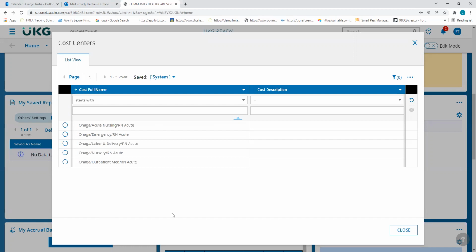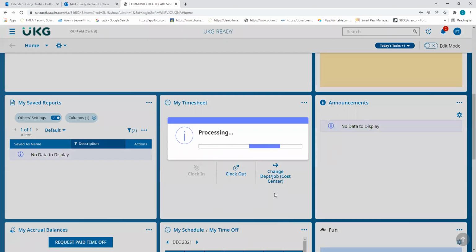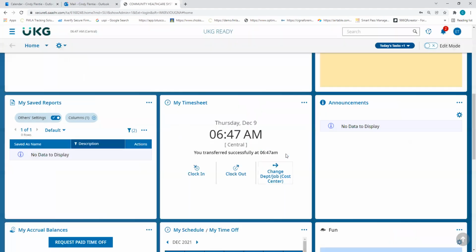As you change departments, you will see these are the lists that have been assigned to your profile. So you will click on that one and hit OK. And now you have logged into that particular cost center or department. Same thing with the Omega Clinic.